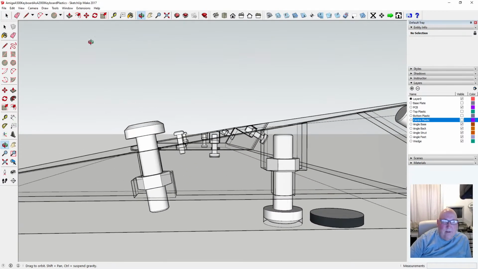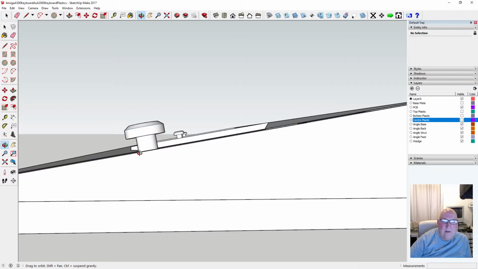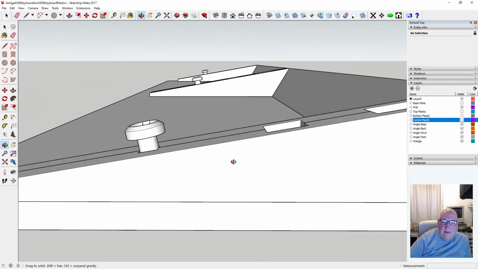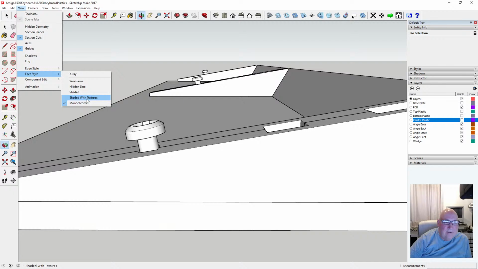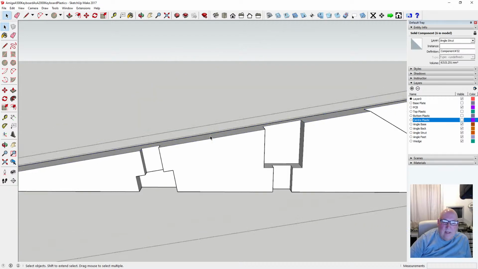So what we'll do is just have a look at it in a normal mode, and we'll just measure between the two. Actually, you can't see where we're going. I'll tell you what, we will be able to see it if we go into that one. Yeah, so we can do it from there.